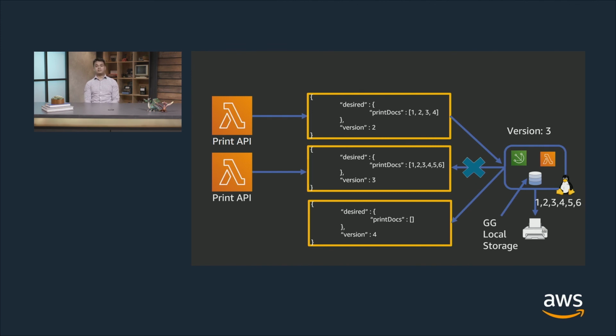And even if we receive, let's say, 1, 2, 3, 4, 5, 6, since we are storing everything we have printed locally in the Greengrass local storage, which can be shared across Lambda instances, we can ignore the documents we have already printed and move on with the remaining documents. One thing we have to keep in mind here is that the local Lambda is running on an edge device, so maybe the device can go offline for some time. And then when the device comes online, maybe it can receive more commands saying print more documents. If it remembers what documents have already been printed across Lambda instances, it becomes really helpful to avoid printing duplicate documents.